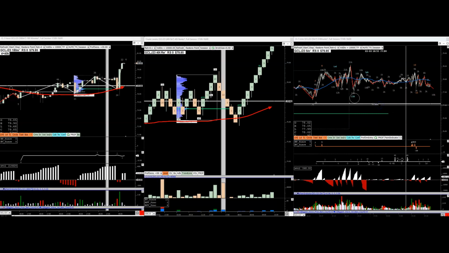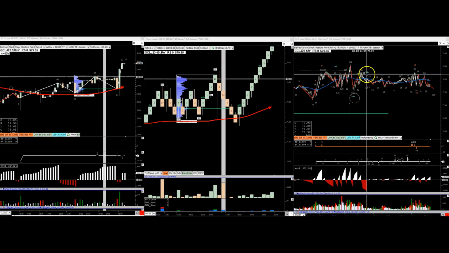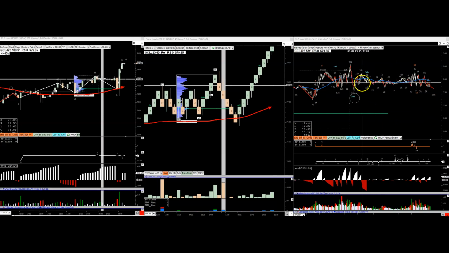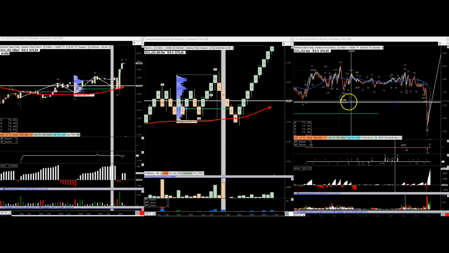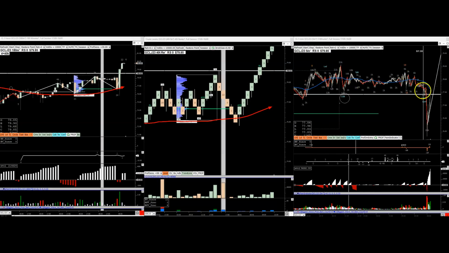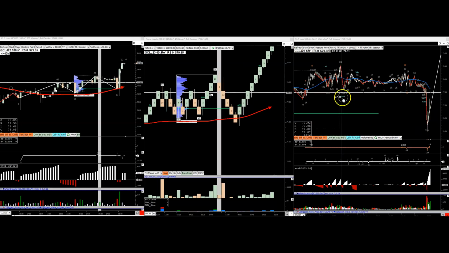Now, when you have a change of behavior, you must have a springboard. You need a springboard, and then after that the markdown bar and all of that stuff. So I mean, it had it. It had a lack of demand up here and all of this, and it puked. So all of this was initiated by this change of behavior here.